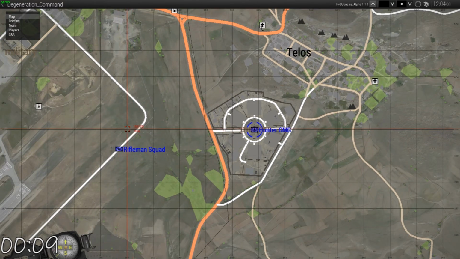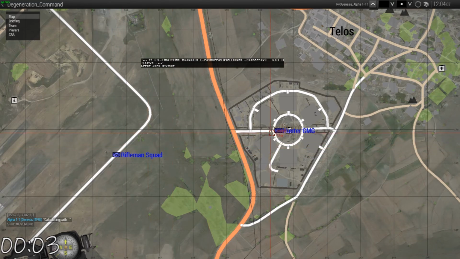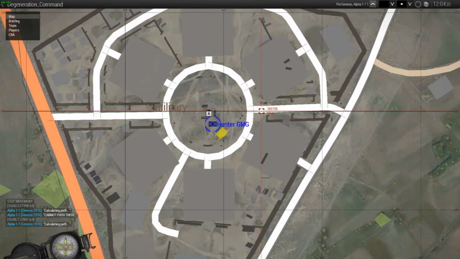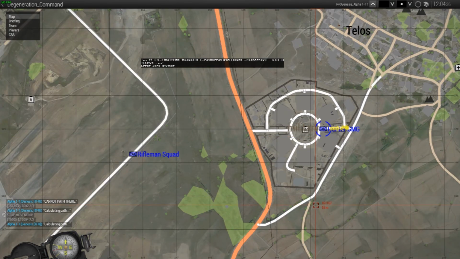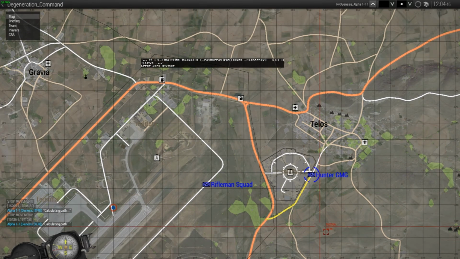Click on them again. I'll drive over there. Oops. Drive over here. Oh, is he having a hard time pathing out? Cannot path there. Like our very first pathfinding issue. He can path in, but he can't path out. There we go. See, it's not even perfect. That's how vehicles get stuck in Arma.